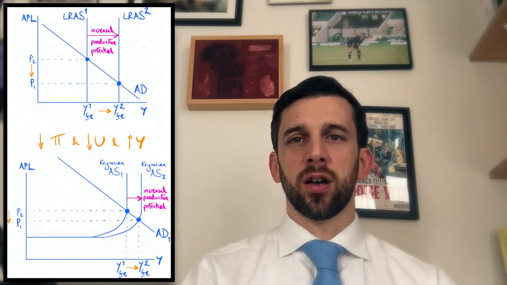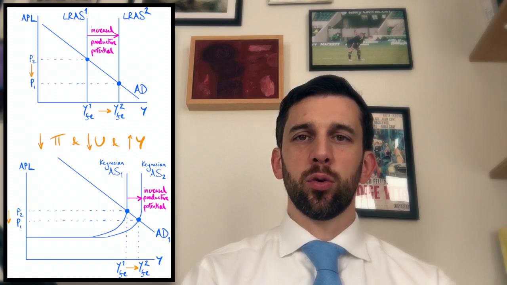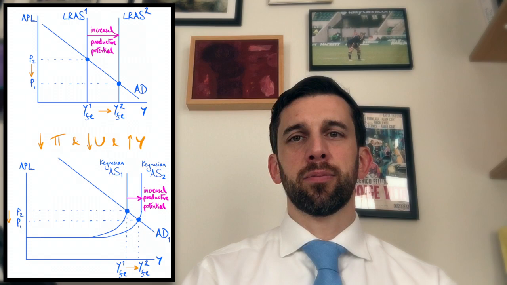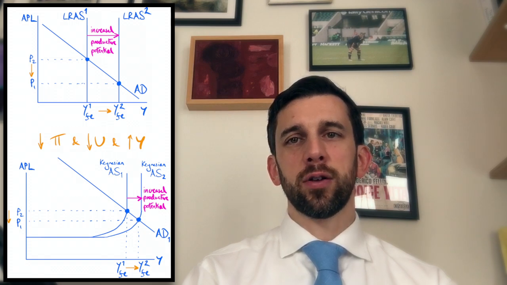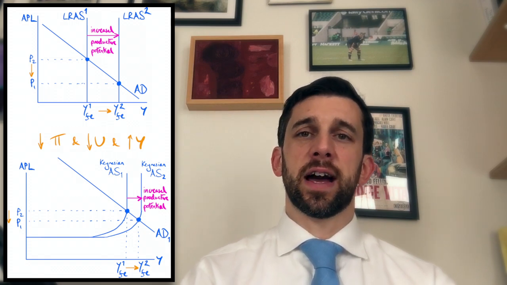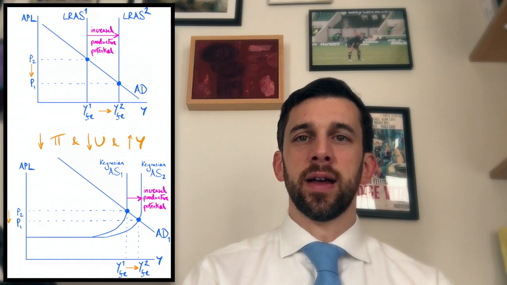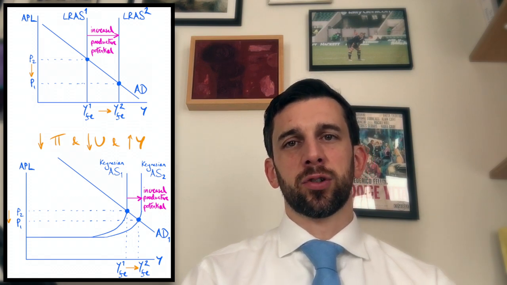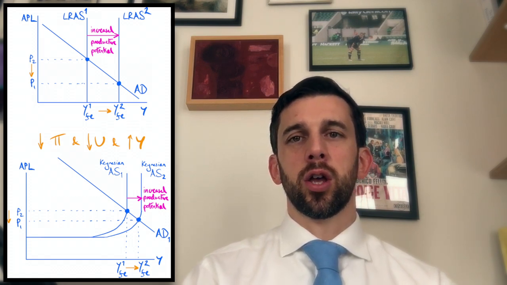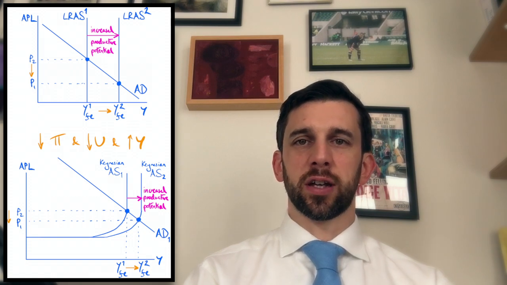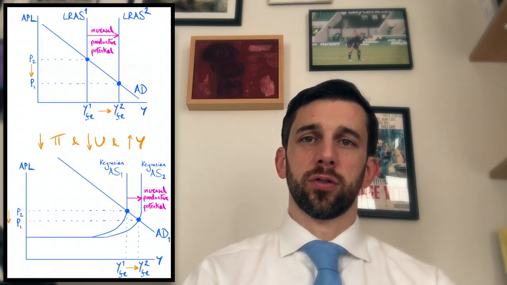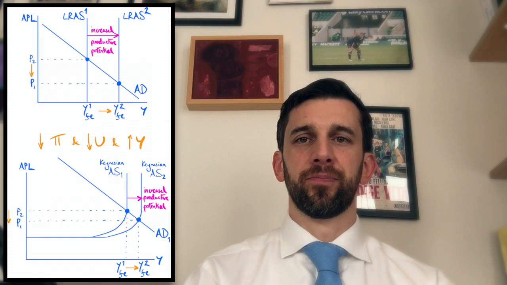We can also show economic growth using the ADAS diagram by moving the LRAS curve outwards. Such outward shifts of LRAS are achieved by investment. The investor can be private firms, the government, or households. You're investing right now by learning about economics. And the investment can be in physical capital, such as making a machine, human capital, such as your knowledge of economics, or natural capital, such as improving the soil on a farm.